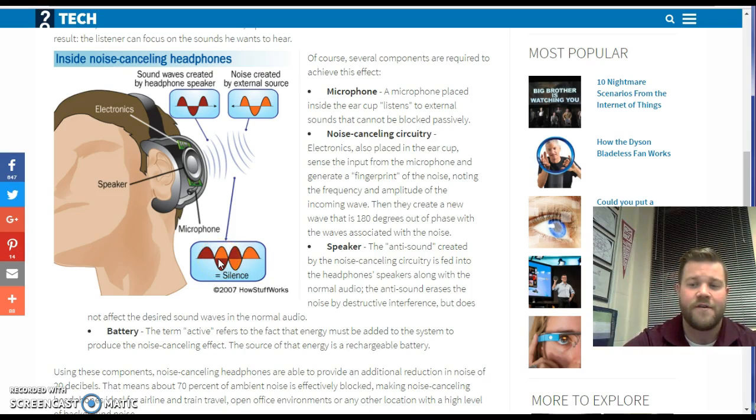The crests line up inverted from each other, so there's going to be a destructive wave interference, and that is going to equal silence. So you have the microphone listening to what is externally created. Circuitry does the inverted, 180 degrees out of phase, so it just moves it over, and these will subtract away from each other, creating our silence. So, kind of a cool application of what we're actually learning about here.